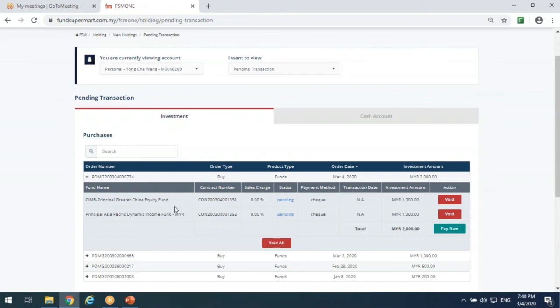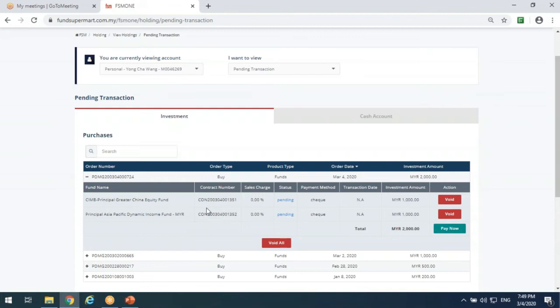So if you want to proceed with this purchase order, you just need to do the offline transaction. Means you log into your online banking and then you do the transfer, but later on you still need to send us the payment slip. But for FPX, it's automatic. You proceed, you've done the transaction, it's automatically matched and transacted. But if you do the offline, you will need to send us the payment slip after you've done the transfer.